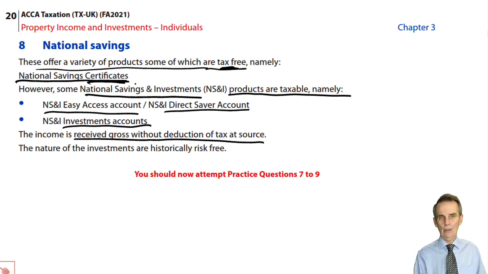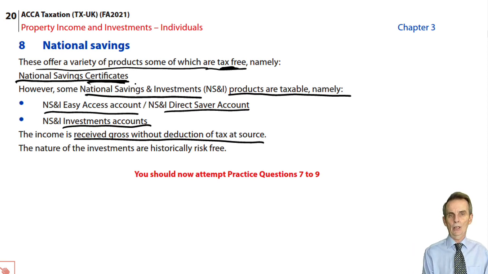Okay, at last, we come to the end of chapter 3. Not as daunting as chapter 2, but what we've done is to put the detail in behind what was just a single inclusion on the income tax computation back in chapter 2. That was the property income. We can now see where that property income assessment may come from and the basis of that assessment. Well, the next 5 chapters, starting with chapter 4, are going to look at traders, unincorporated traders, sole traders, eventually partners in a partnership, and look at the way in which they are assessed.